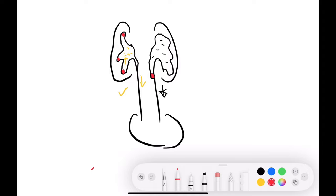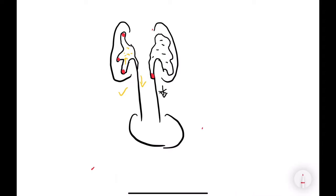And then what happens is the kidney parenchyma, which is this whole region here, has a lot of pain fibers, and it stretches and becomes more and more tender because of the back pressure. That's why you experience a significant amount of pain, because the kidney parenchyma or the fibers on the outside of the kidney stretch as urine accumulates in the kidney. Now, I've been told that the pain caused by renal colic is much, much worse than pregnancy pain.